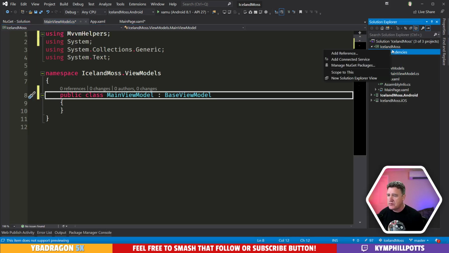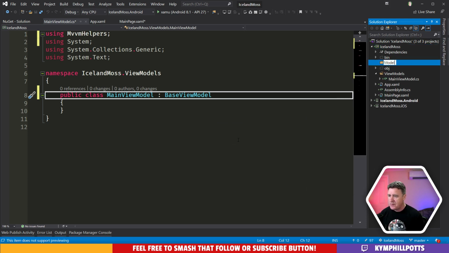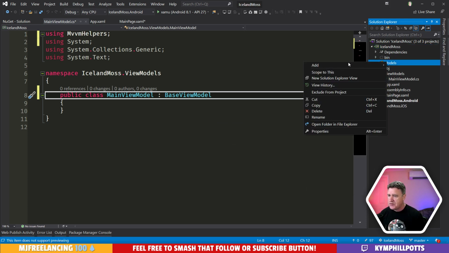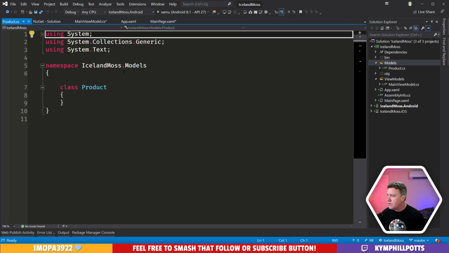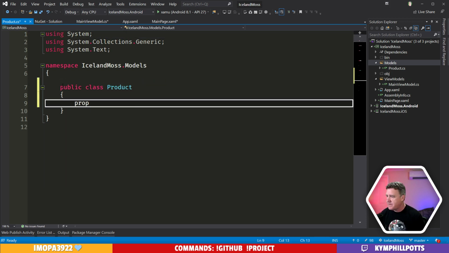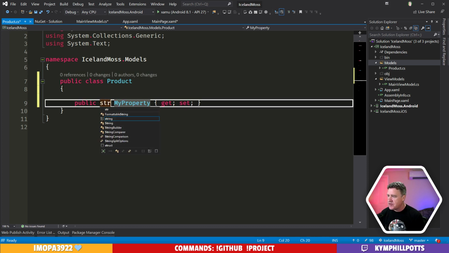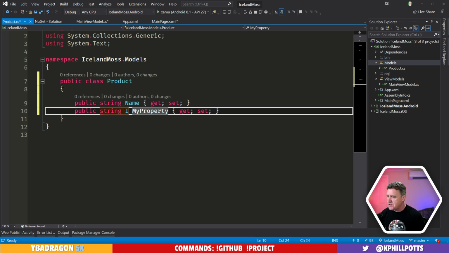So I'm going to create a model. Add a new folder. And we'll just call this like a generic product. All right. So our product is, like I said, it's got a number of properties that we're going to add in later on. But for the moment, let's just say we've got a string, which is the name. We're going to have a string, which is the image URL.